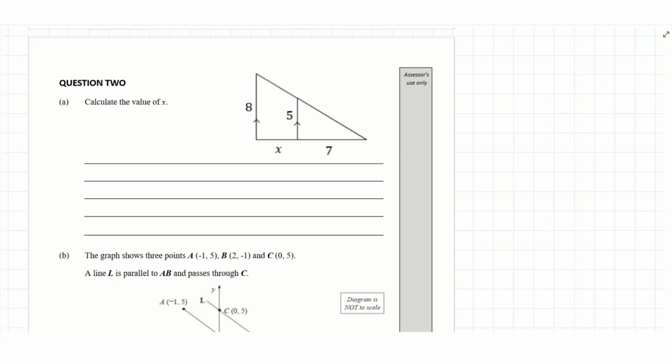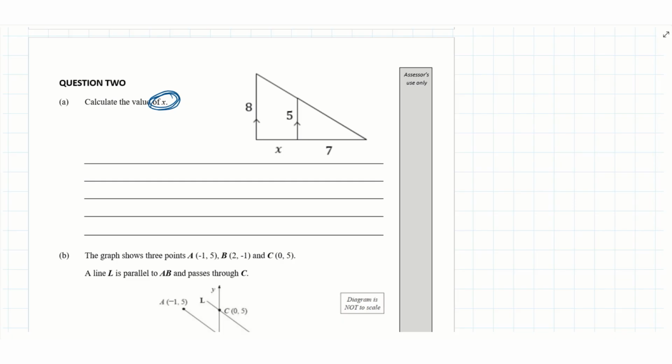So as we're trying to find the value of x, we know that the ratio, whatever number that we use to get from the short line to the long line here, is going to be the same as getting from the short line here to the long line there. Okay, so I'm setting up an equation that looks like that.